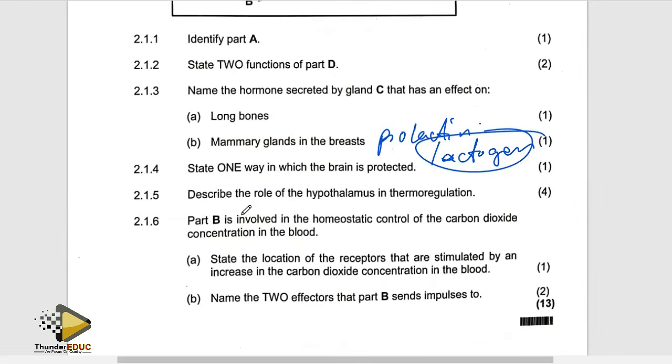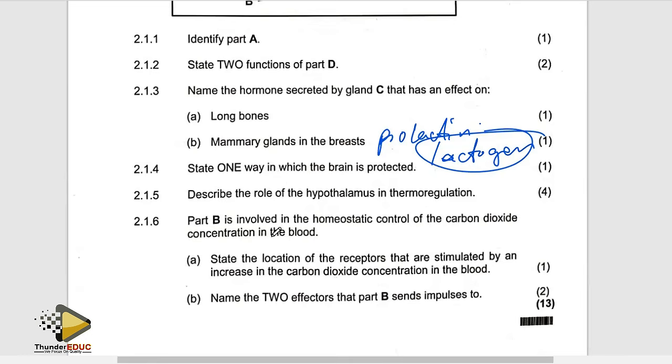So how is the hypothalamus able to do this? When you talk about the hypothalamus, it must work together with the skin. How? This hypothalamus will receive, and once it receives, it will interpret the impulse being received. Where is this impulse coming from? From the receptor. The receptor could be the skin or the blood vessels, depending on where the temperature is, but mostly the skin. So it receives and then interprets the impulse obtained from the receptor, which is the skin, and then sends the impulse to the blood vessel.